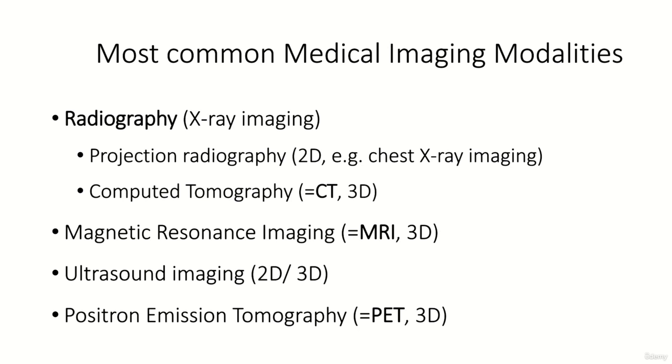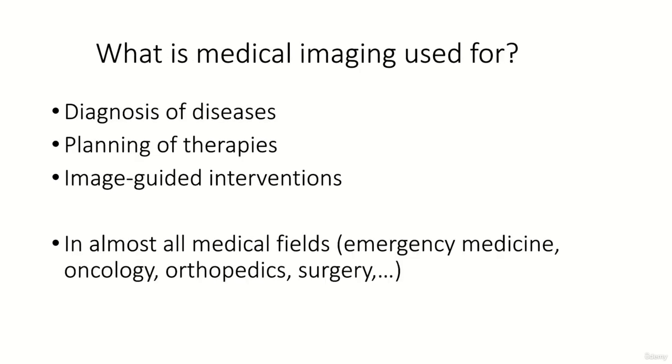Then there is magnetic resonance imaging or MRI, which is also a three-dimensional imaging modality based on magnetic fields. Another common modality is ultrasound, which uses sound waves to produce images from within the body. Finally, a less frequently used method is the positron emission tomography, or in short PET, which is often used for tumor staging.